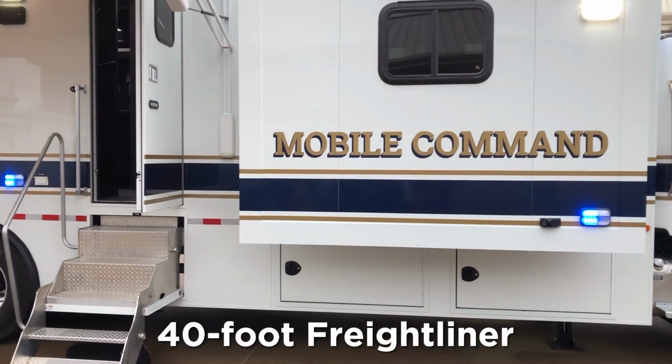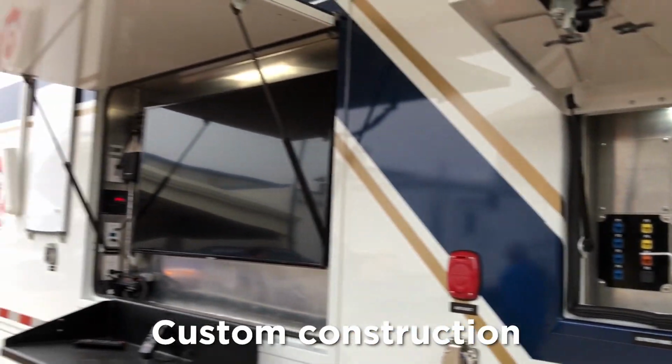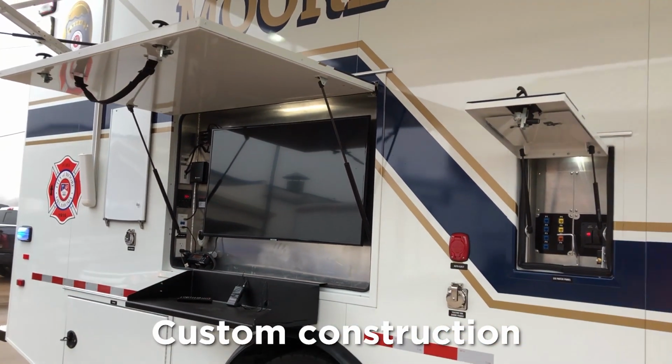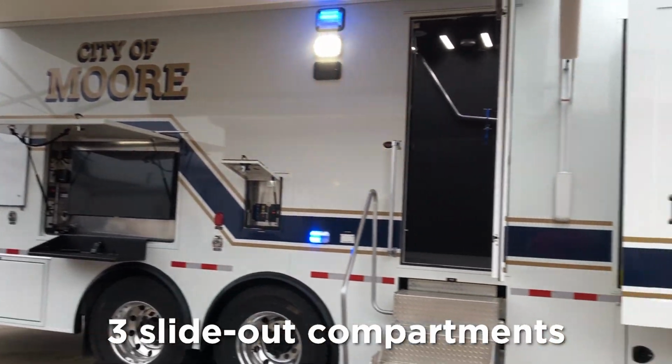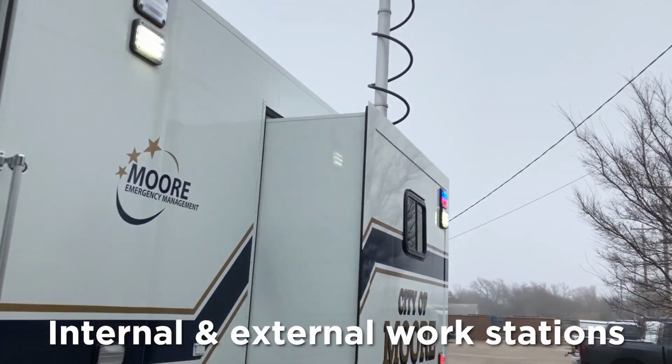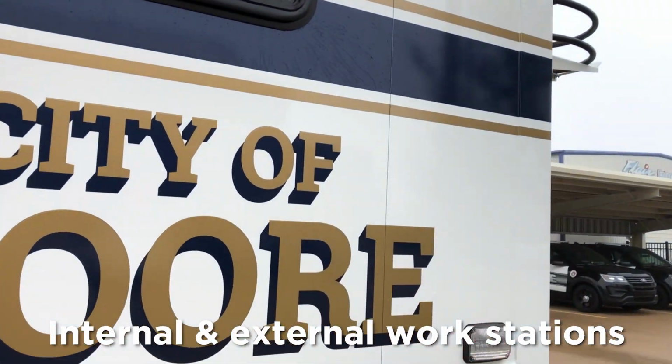This is the city's brand new mobile command vehicle. We've had it about 3 weeks. It's been under construction since about June of last summer from Nomad Global Communications Solutions in Montana. Brand new vehicle. It replaced a C30 step van, a 1980 modeled box truck, catering type truck that we've used for many years. This is a vehicle that we will use for our scene commanders for the police and fire department to manage larger scale events.